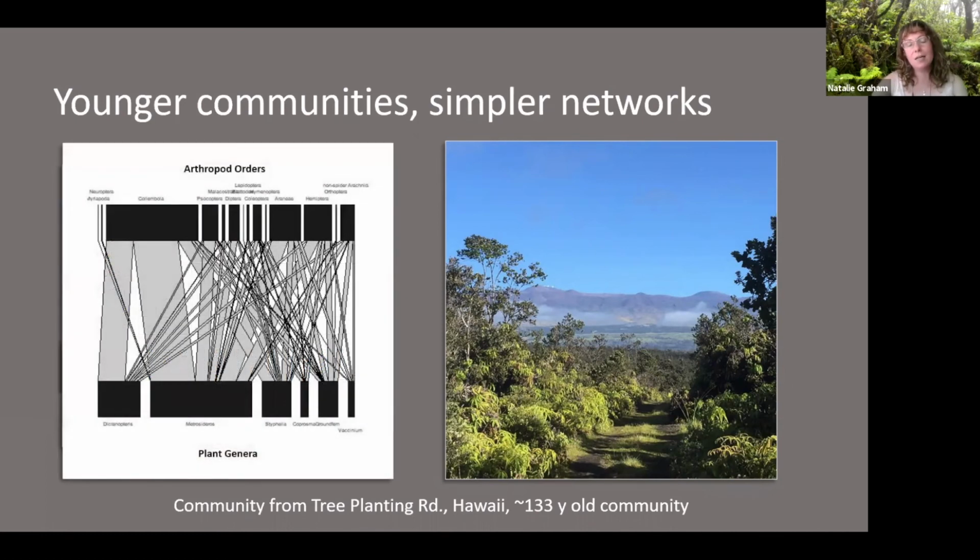Another way to visualize that is again using these bipartite networks. In this case, the node, or the species, is represented by the blocks or the rectangles at the top. This will be the higher level. So in this case, it's the arthropods on the top, and then the plants that they're associated with on the bottom. And the strength of that interaction is, again, the weight of the line. Like we saw in the matrix form, the Columbella have the most associations with Metrosideros polymorpha, and then with Dicranopteris, which is a type of fern, the uluhe fern.